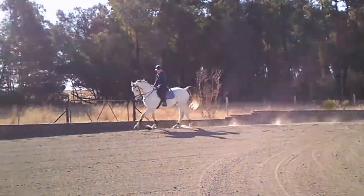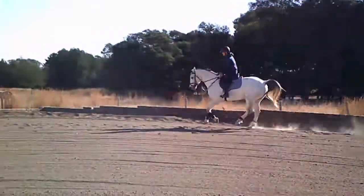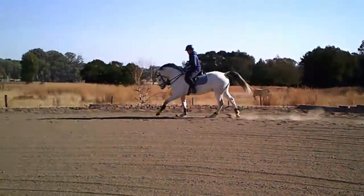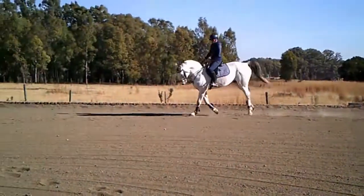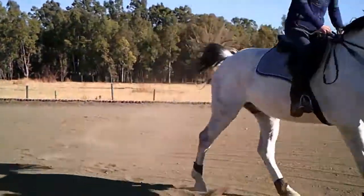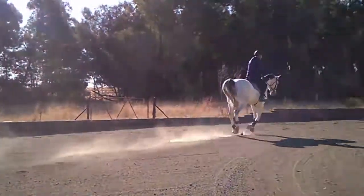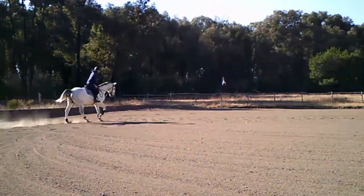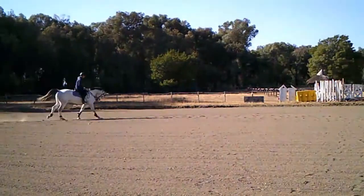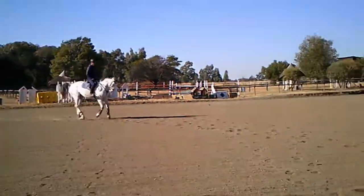What to expect when you first try this: it's going to take a fair amount of practice to get it looking this smooth. This horse and I have spent hours working on getting him this adjustable — he's quite a big guy, so he found this really hard when he first started. Your horse will more likely take to the lengthening quite well, but it's when you ask him to shorten that you're going to pick up the most resistance.